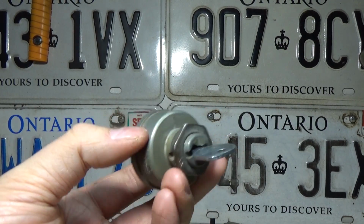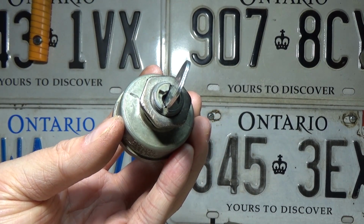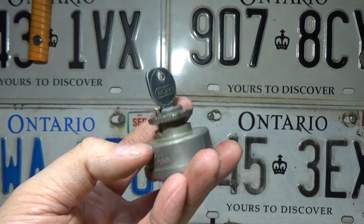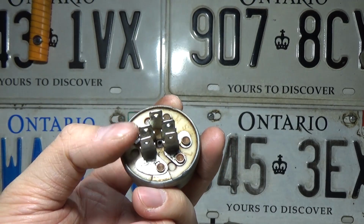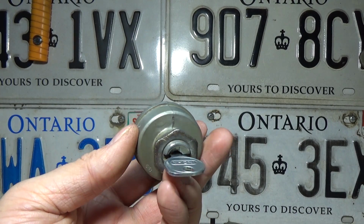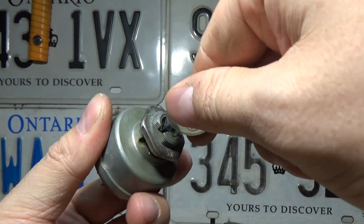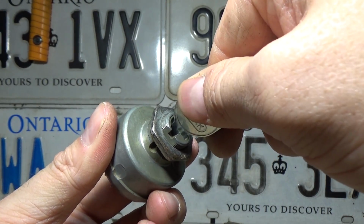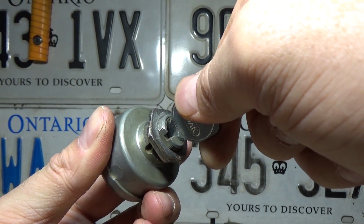Water gets in them because normally your switch is mounted kind of like this on your riding mower dash, or it could be like this vertical. So all that water is going to go into the switch. It's going to make its way down into the electrical side of it, and there's just going to be a little bit of corrosion, a little bit of resistance, and you're going to find these issues that the switch may still work, but it may be kind of intermittent, similar to when we went into the third spring-loaded starter position. If we went into it lightly, it worked just fine, but if we went too hard, it didn't work.